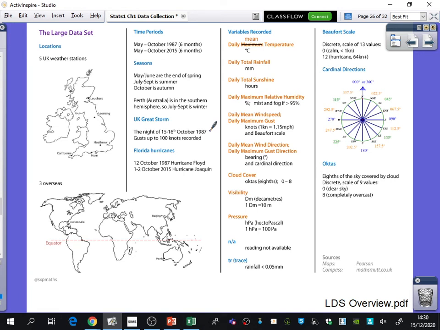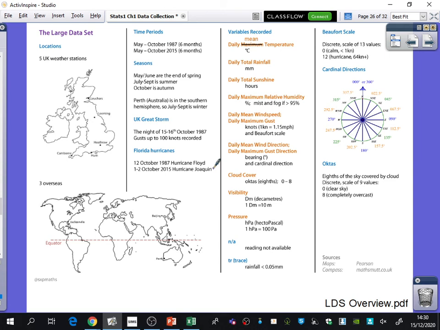Andrew? So why was the wind speed still so low? Because the average is across 6 months, so it's about 180 days. Yeah, but that shouldn't affect the range of it. Oh, so the range when we talked about here, because these are gusts rather than the mean wind speed. So the gust, you could have quite a strong gust because that's like an individual event. In Florida, there are hurricanes. So in both Octobers, there was Hurricane Floyd and then Hurricane Joaquin. I don't know how you say that.